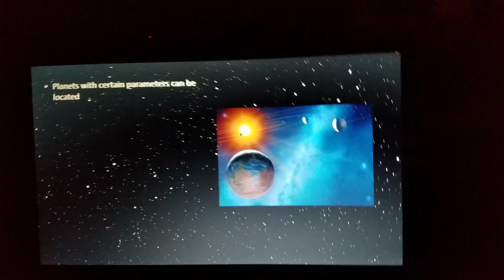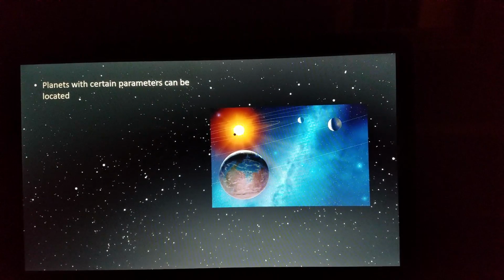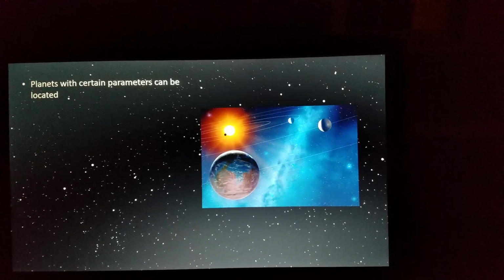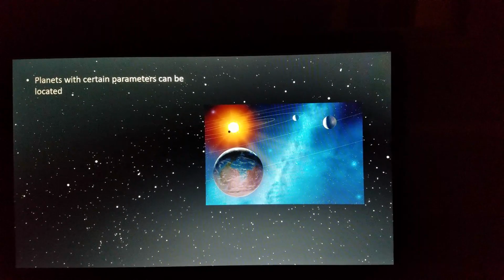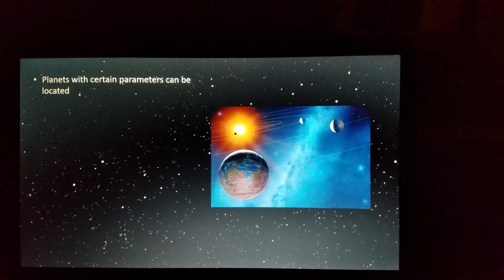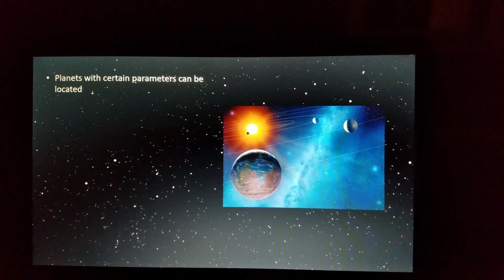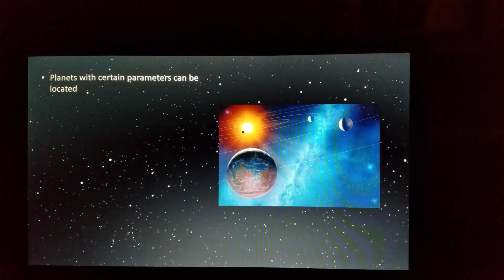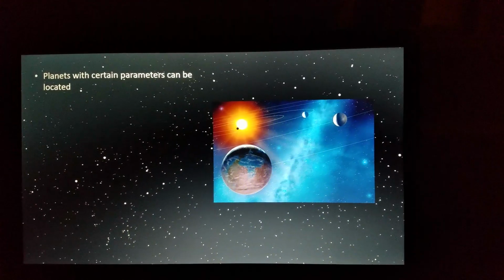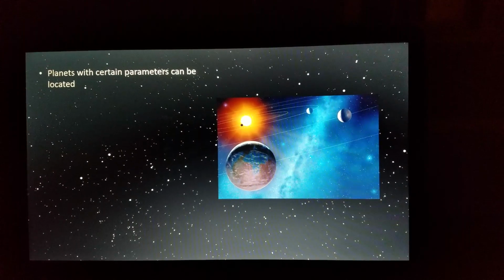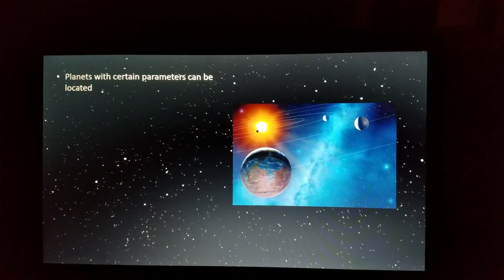Now, the implications of this data: we can use these data and the equations we get from the graphs to locate planets based on particular parameters, such as mass and volume. So if we wanted to find a planet with the mass of Jupiter, per se, we know about which range of distances to look within each star.